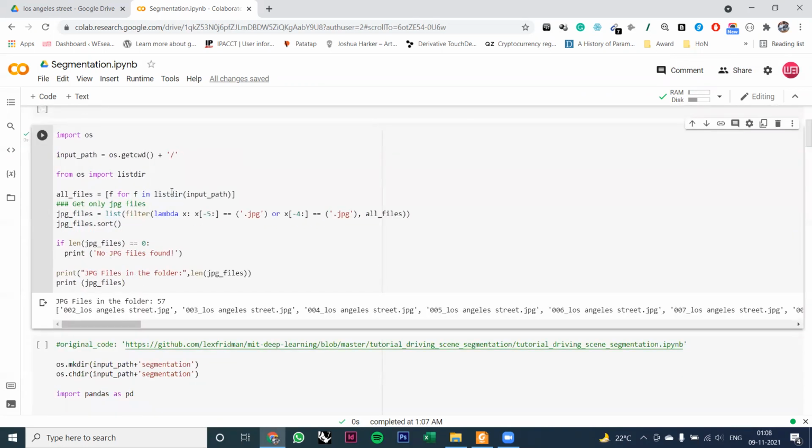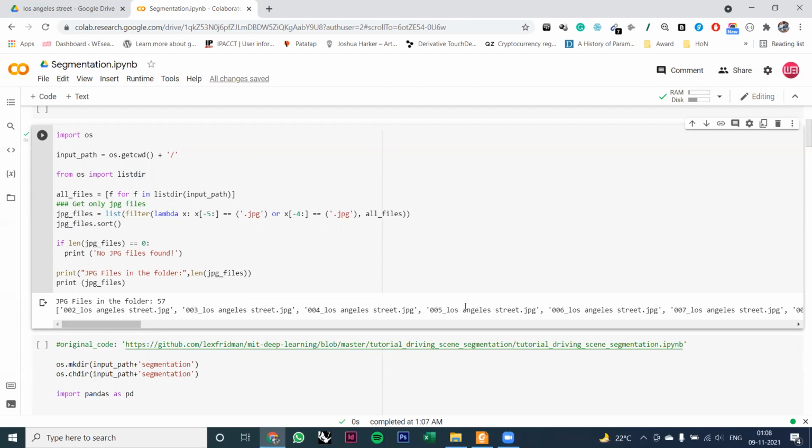Now, once the second piece of the code has been executed, it tells us the number of files that are in the folder, and just as a safety measure, it also prints out the name of the images or the name of the files within that particular folder.